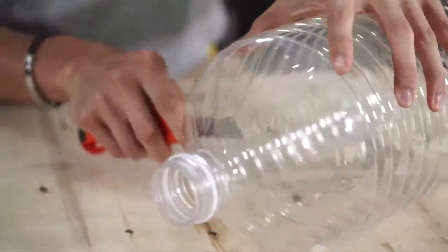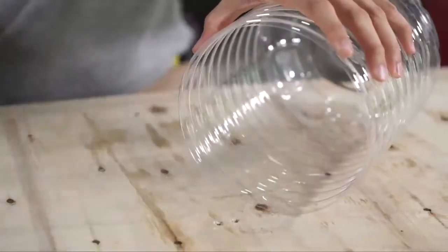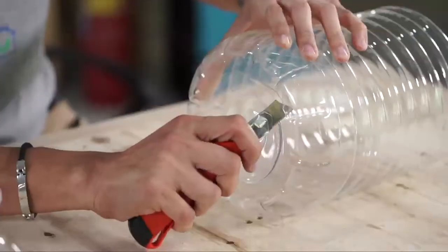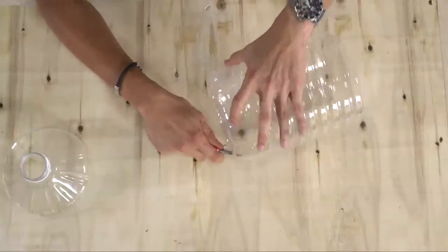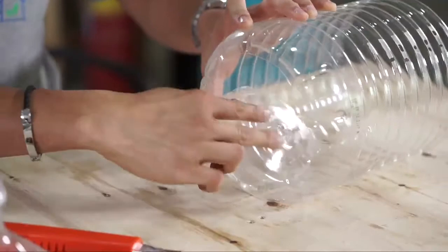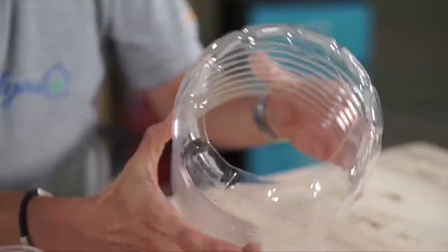So for this one, let me cut the top off because I'll be using the inner part of it as my project material, and I'll make a little hole behind as well. That's where I'm going to stuff in my festive lights later. It's very easy to cut, but be careful of the blade. Now let's take away this part and we have one part ready.